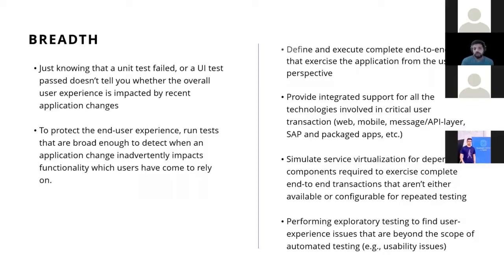But in an honest way of looking at it, an application is built by multiple layers: the back end, the front end, and the data access layers. Then you have the business layer where you have the business functionality. When you only test the UI, you only test the surface of the application, or I would call it testing the tip of the iceberg. The breadth means in a continuous testing framework, you tend to test the entire iceberg.